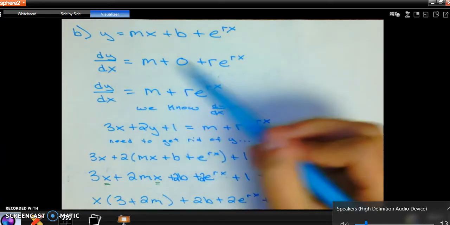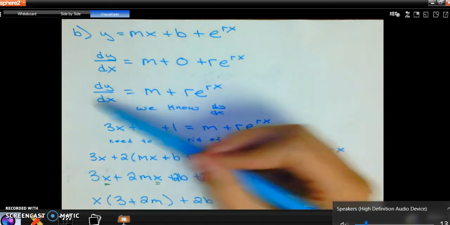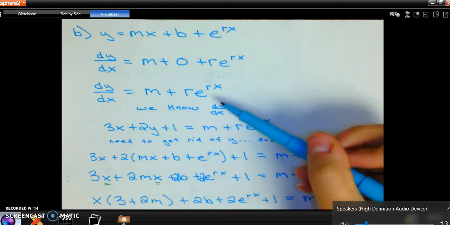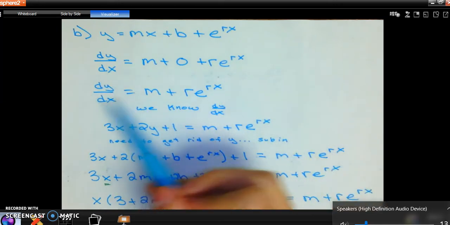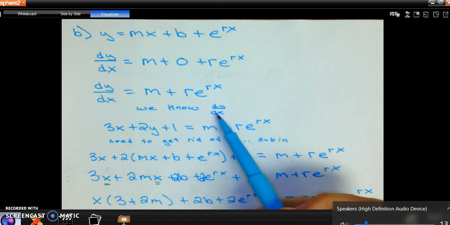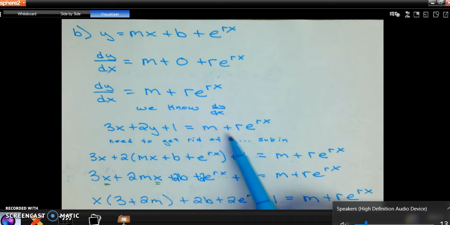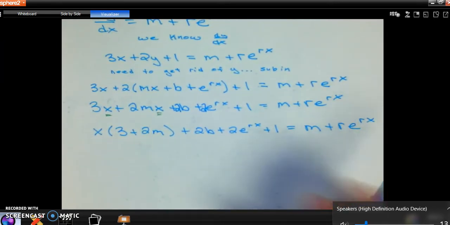Okay. So then I just rewrote it again without the 0. So I've got this equation, and I need something to set it equal to. Well, the good news is that I know what dy dx is. They gave that to me in the problem. So I go back to, you could flip to the front and see that dy dx was this problem. So now I have something to set those equal to. Okay? Let me scooch that up.